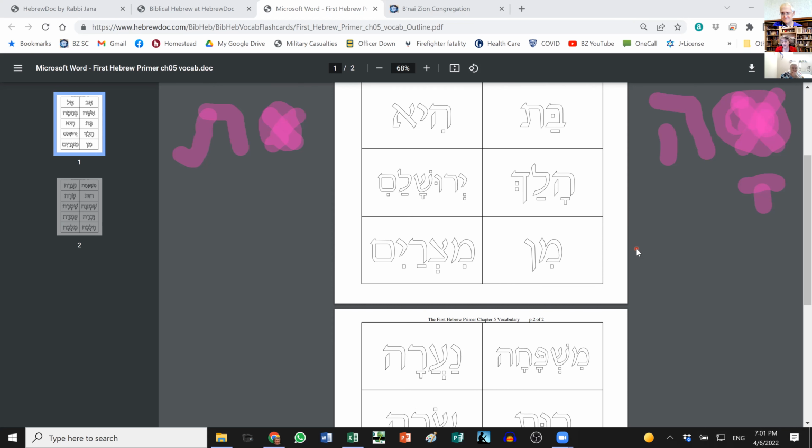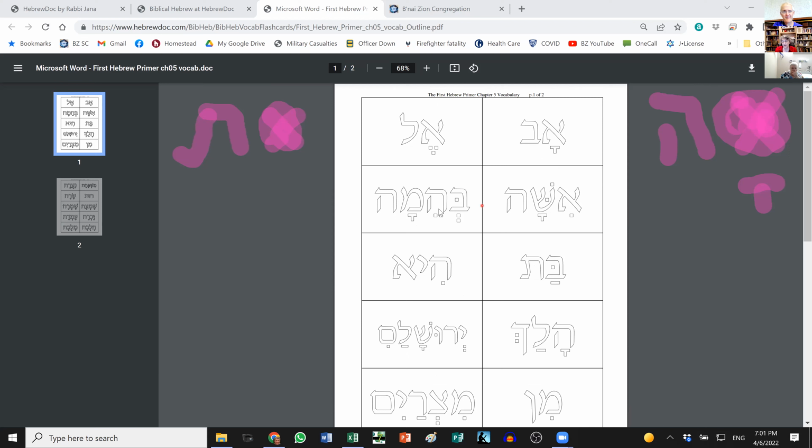I can give you a very common exception to the rule about ending in an a. If you took the Aleph Bet class with me, then you know that the word for night is Lila, and Lila ends in a, and it's masculine. Or the most glaring, horrible one, which we don't have yet.